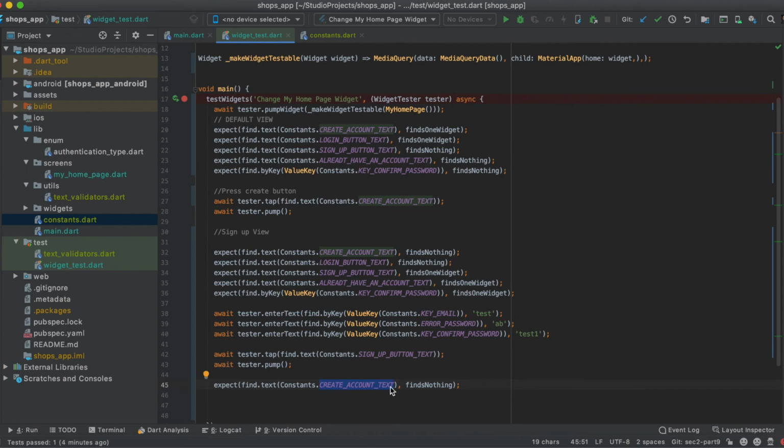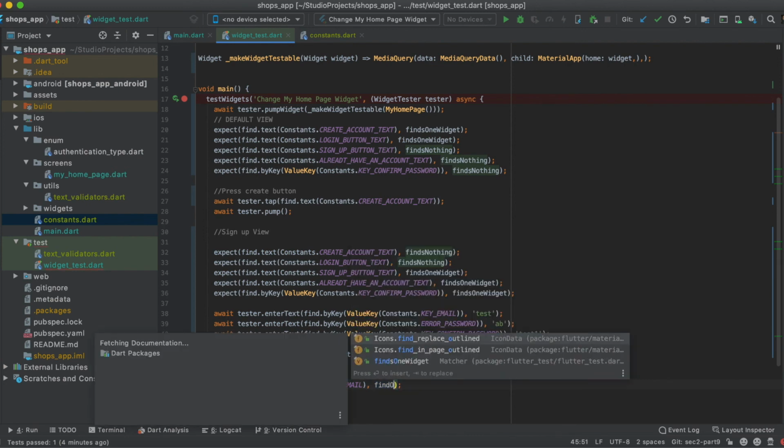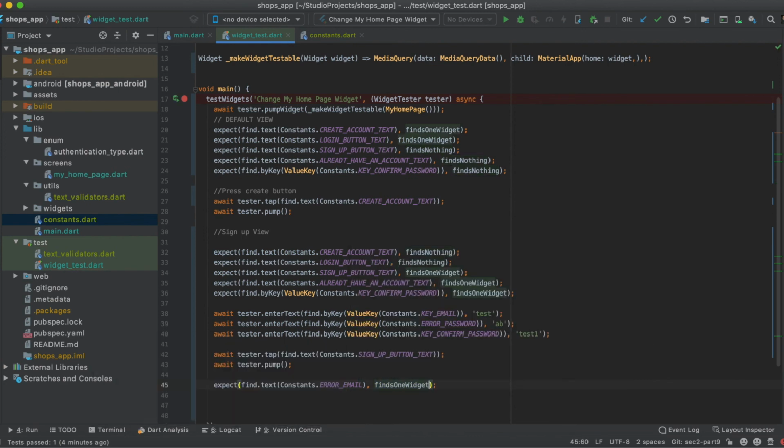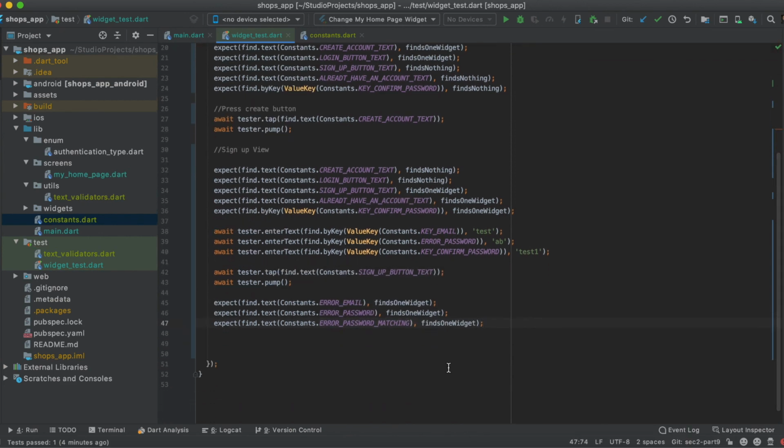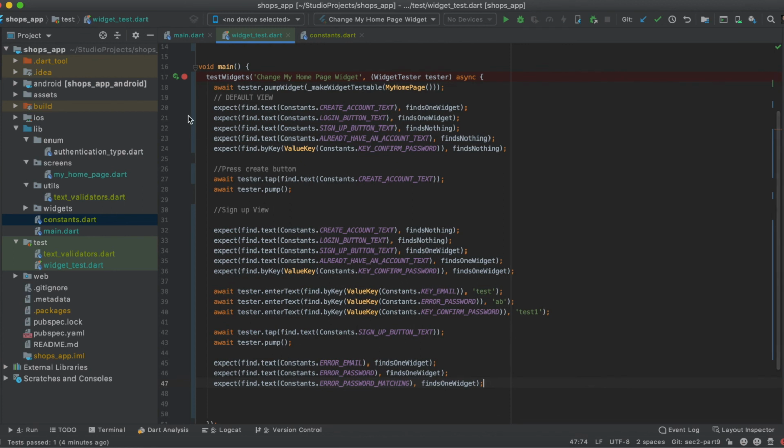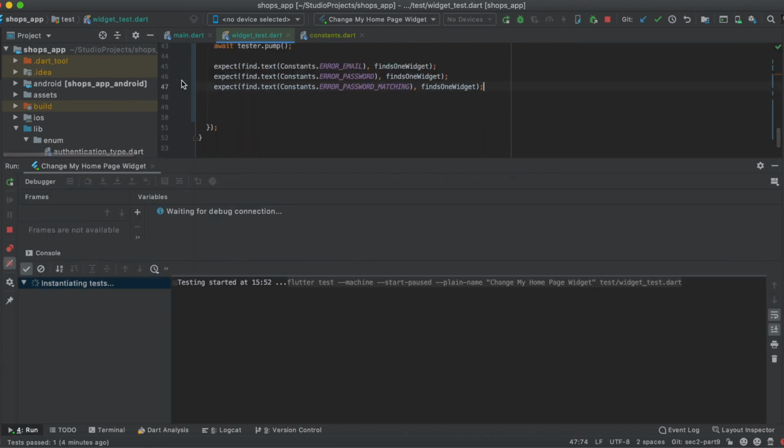So I'm going to say that error email and find one widget, yeah, and error password matching. Because we typed in the wrong format, let's run it.